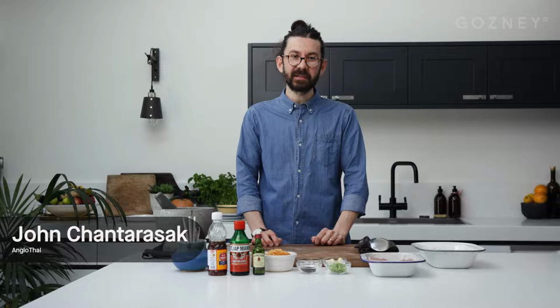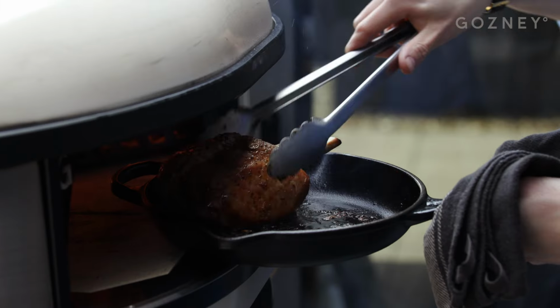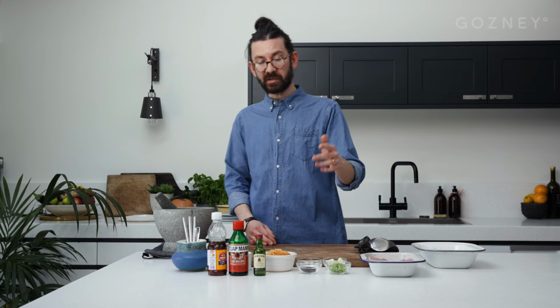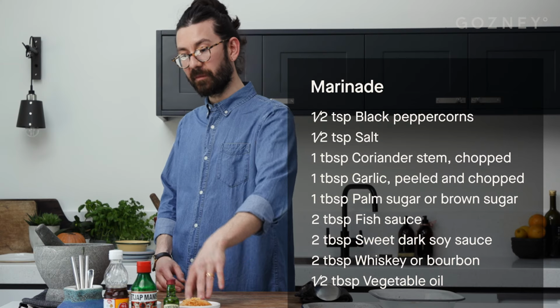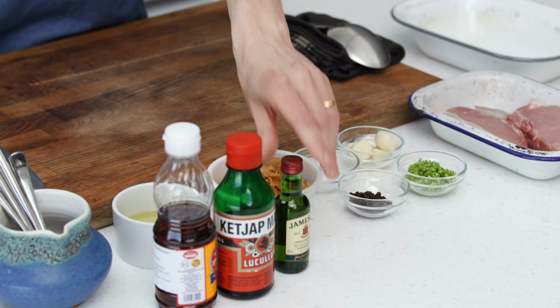Hi, I'm John from Anglo Thai and I'm cooking today in the Gozney Dome. We're going to do a recipe with pork chops. It's going to be a whiskey and soy marinated pork chop with a red chili dressing. So we're going to start by making a marinade, and today we've got some black peppercorns, salt, coriander, garlic, palm sugar, fish sauce, sweet dark soy sauce, and a little bit of whiskey in there, and that's going to be for our whiskey and soy marinated pork chops.